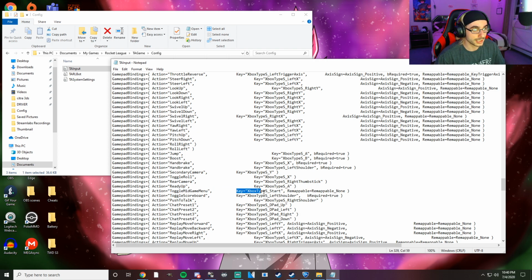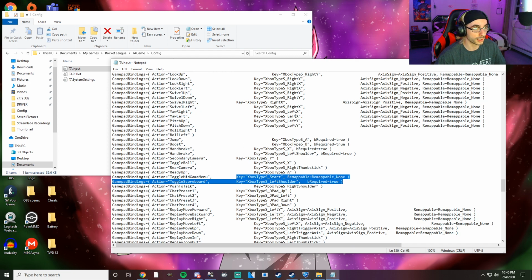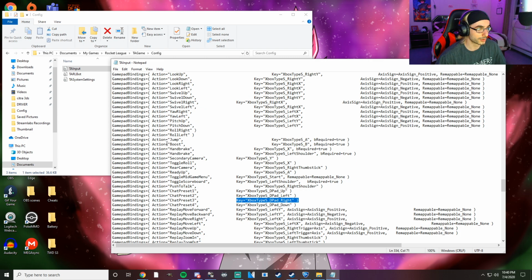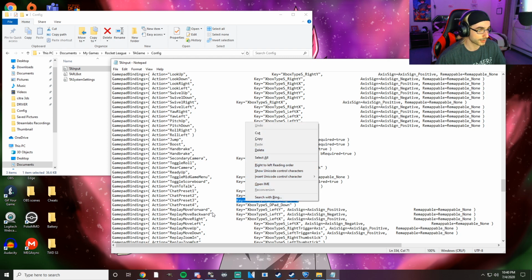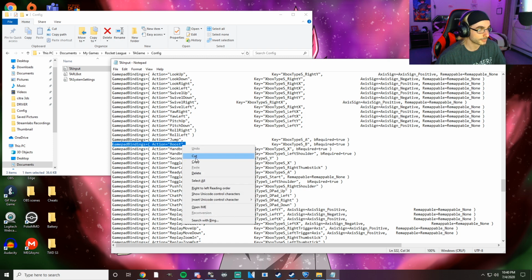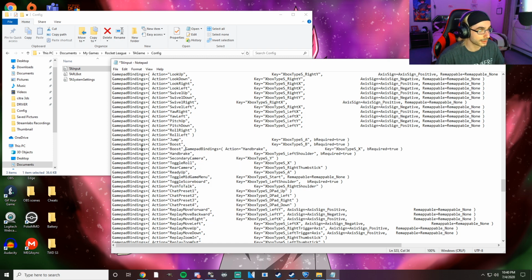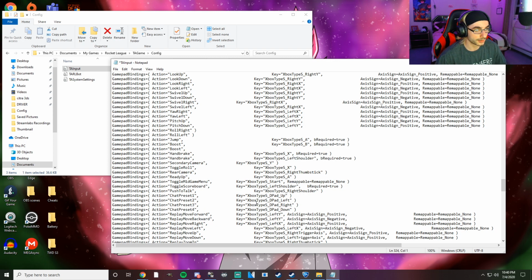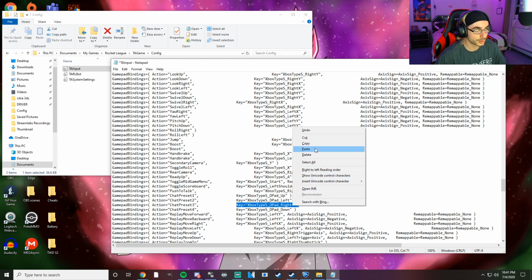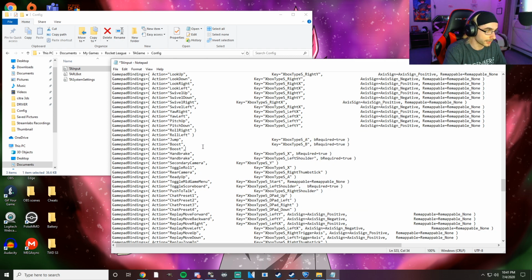And then you'd copy these lines exactly, but you would see what the input is called in this folder. So if you wanted to make another boost binding and you wanted to make it D-pad right, you would just do this. You'd copy this and you would go to boost. I'll just do it to show you guys what it would look like. I'll copy this first, paste that there, and then you want to make a D-pad right, so copy this, and then you would put that there. I'm kind of OCD, so I would space it so it's equal, but it's really as simple as that.